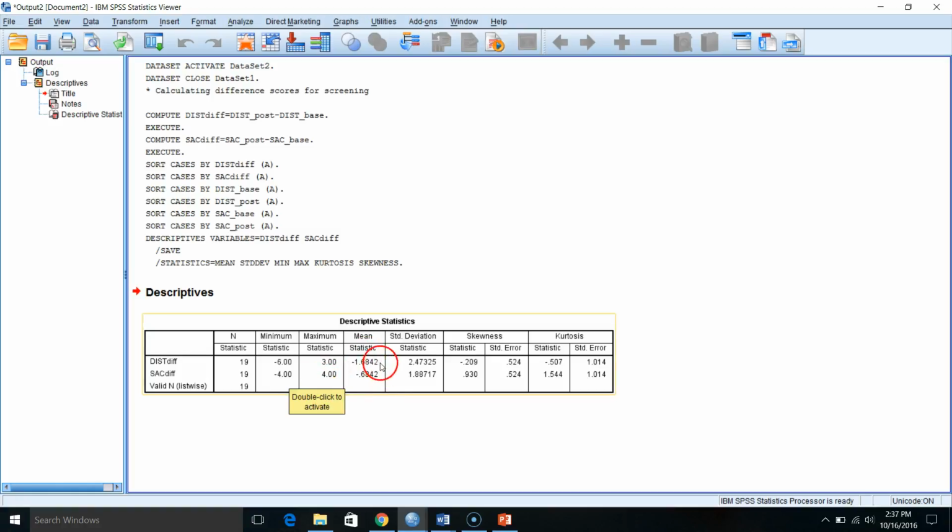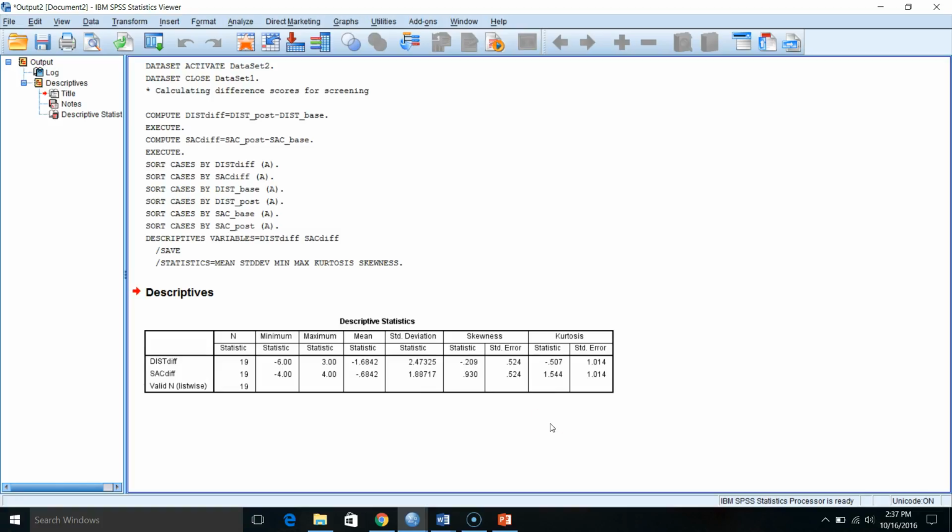Okay. Here is the mean of our difference scores, right? This is what's going to go into the numerator of our test statistic. This is what we're trying to determine, whether or not we have enough evidence to claim a reliable difference from our assumed population difference of 0. Here's our standard deviation, right? And when we look at our skew and kurtosis values, it doesn't look like it's too bad.